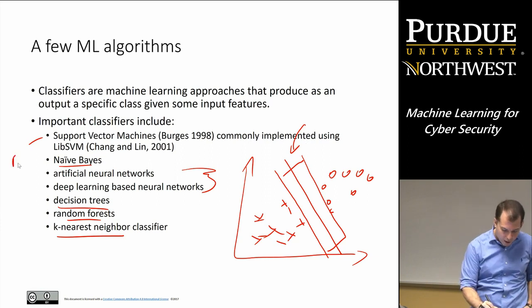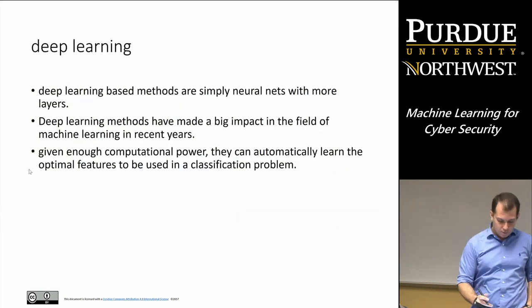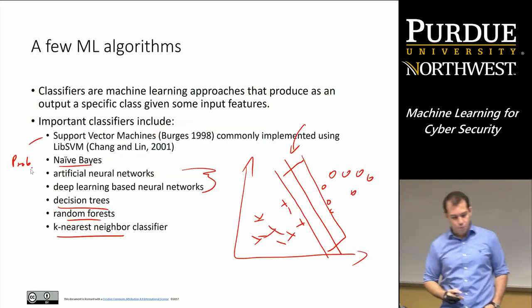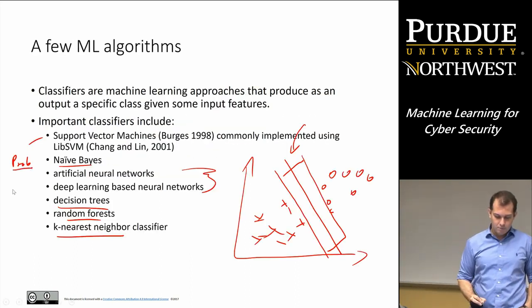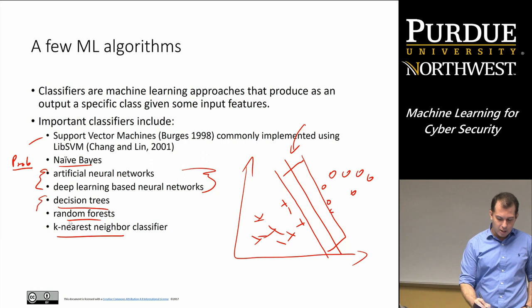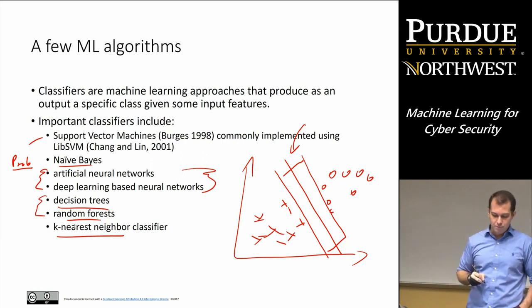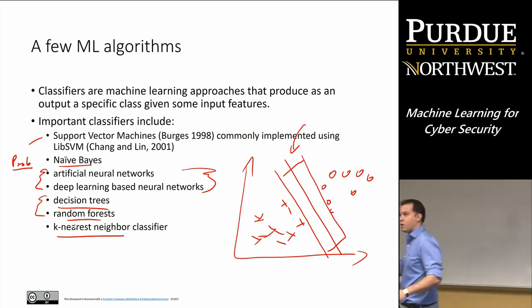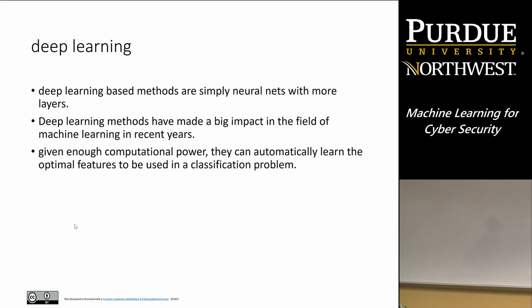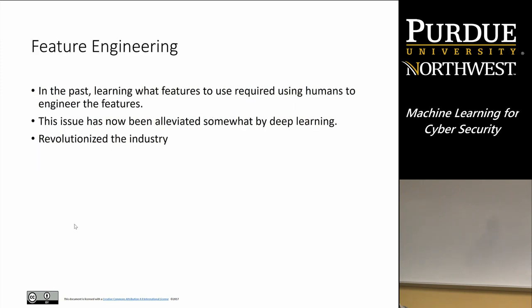This one is based on probability theory, so it's probabilistic. And these are the neural networks, deep neural networks. And these are like heuristics, like rules, if statements, that the algorithm learns: decision trees. Anyway, there are a few differences. We will cover this a little bit more, especially on Tuesday, the difference between the algorithms. Deep learning, we'll spend enough time on on Wednesday, so don't worry about it for today.